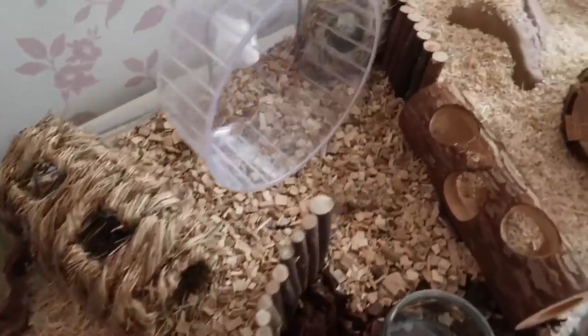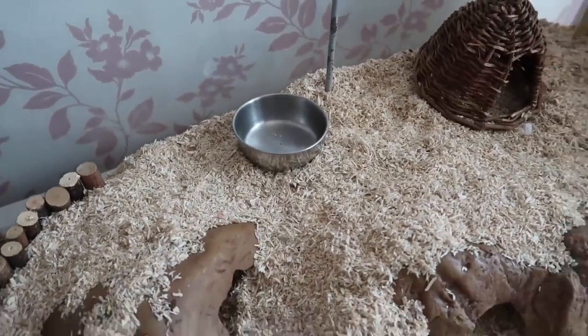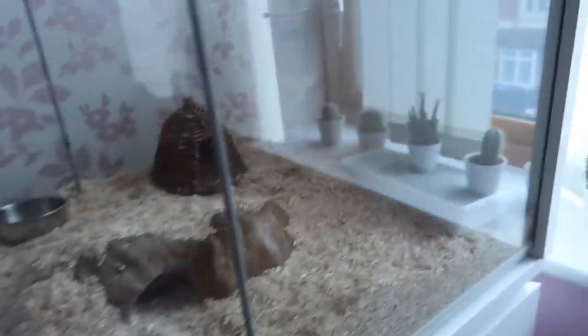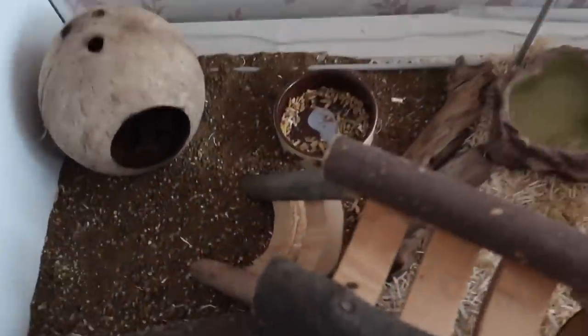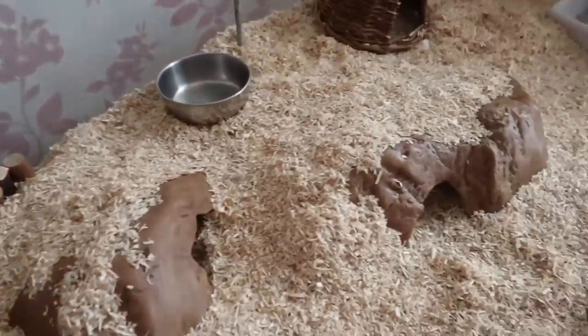She's managed to keep the cage intact. There was a bit of substrate in her food dish over there, but I emptied it, and she's made a bit of a mess in her sand dish. But other than that, the cage is quite tidy, which I am fairly shocked about. And she did take out most of the food as well, but she's currently asleep in her rock hideaway, so I haven't seen her.